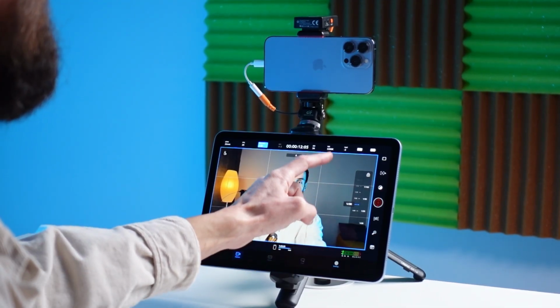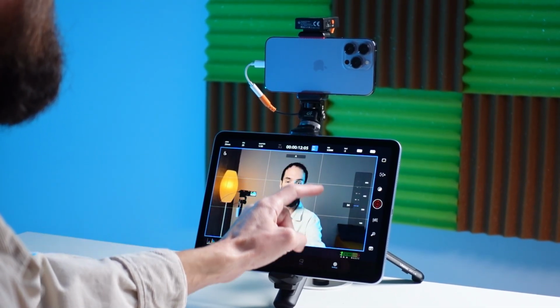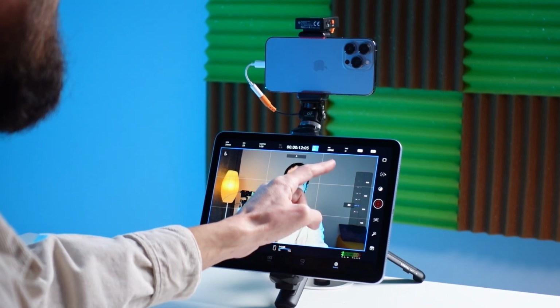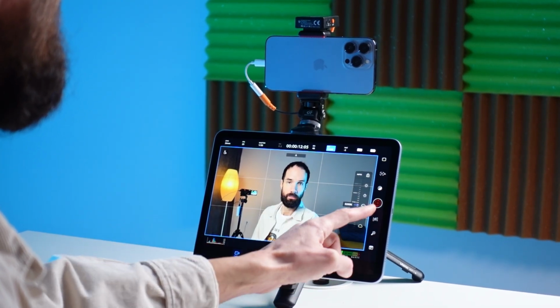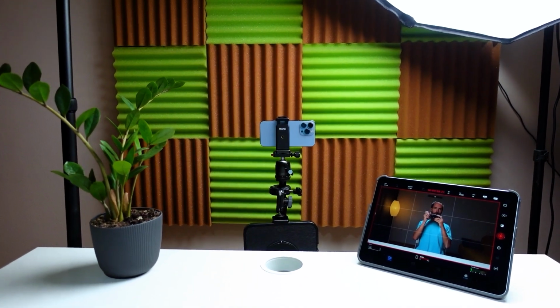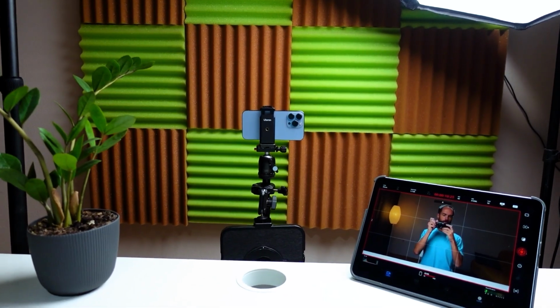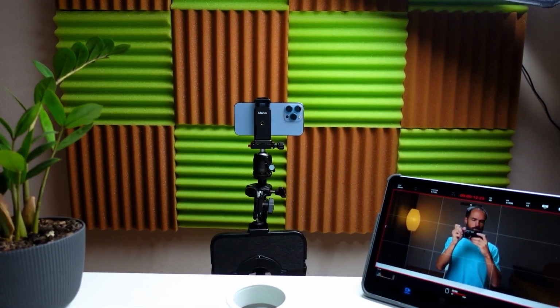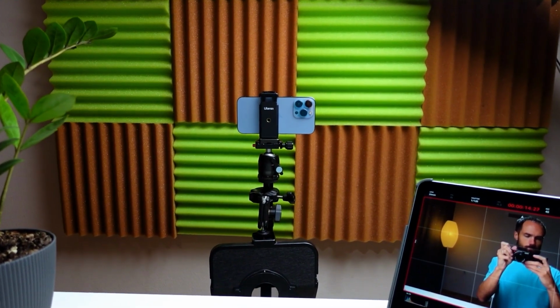Many of my videos in which I talk about the BlackMagic app are recorded on my smartphone, the iPhone 13 Pro. And this time, when I wanted to talk about the OpenGate format, I also wanted to demonstrate it by recording on my smartphone. But when I filmed the footage and transferred it to my computer, I discovered that the audio was out of sync. That is, it was delayed compared to the video.